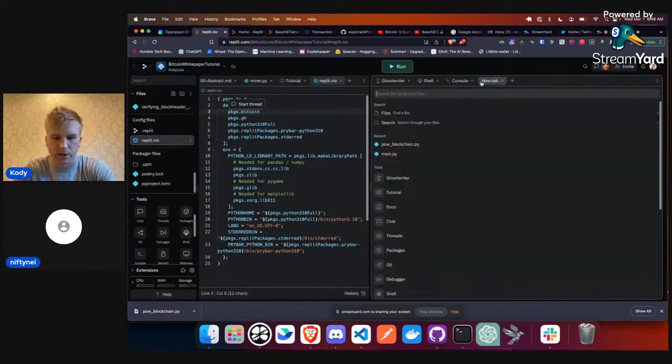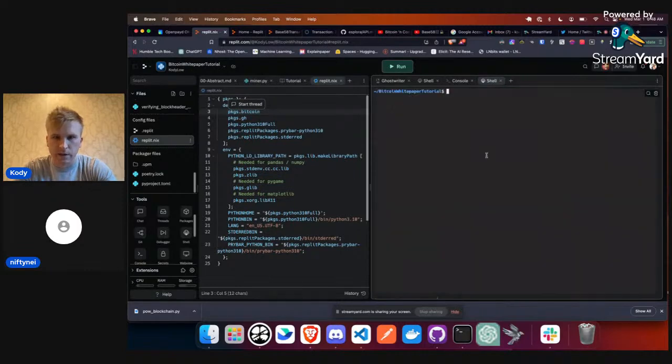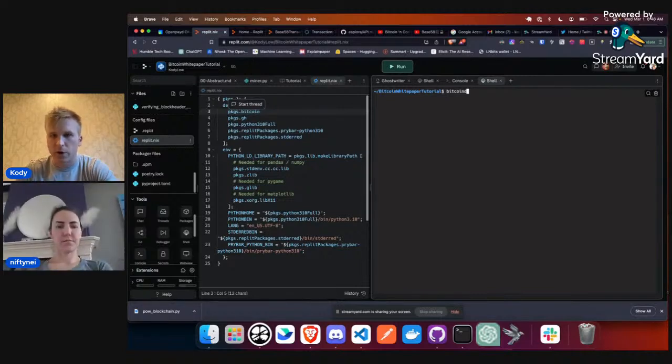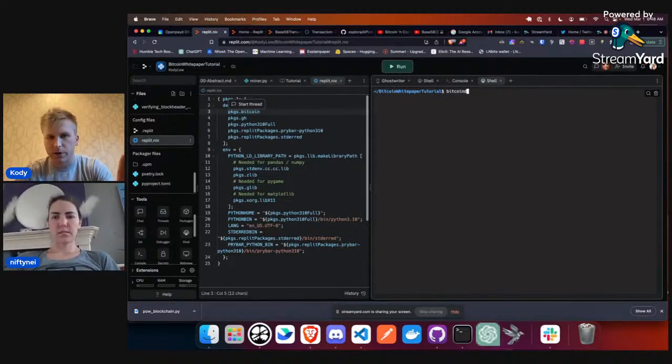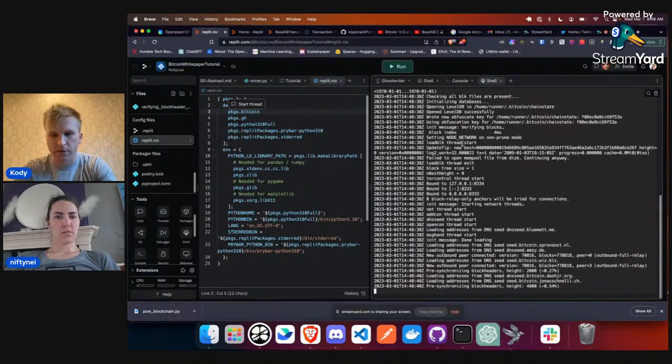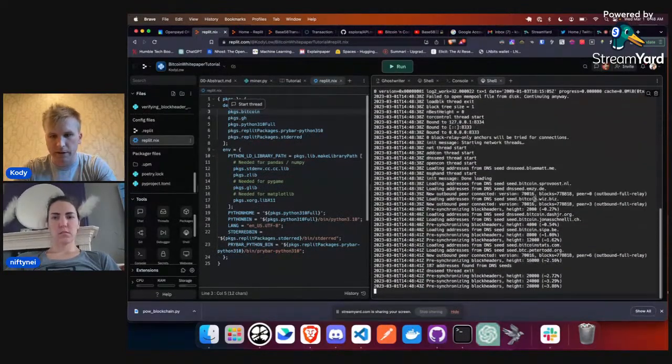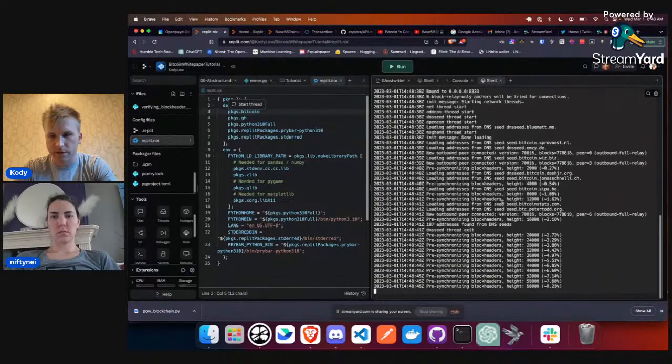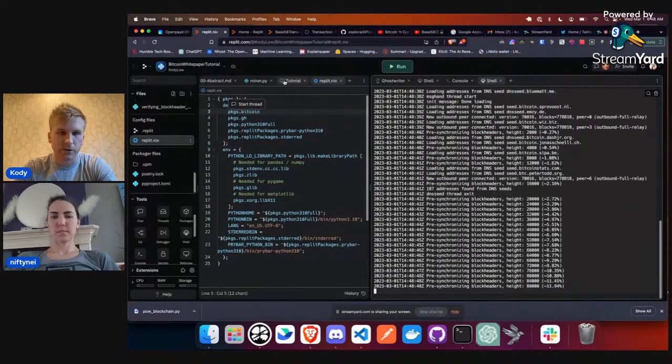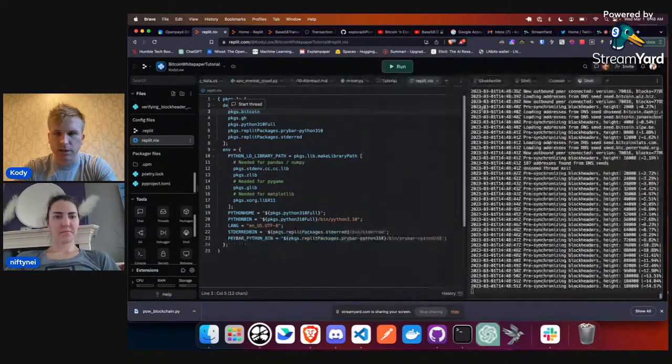Then you can open a shell and start up a Bitcoin node. As we walk through the white paper, we'll look at what's happening behind the scenes. This starts a node from my REPL, which will connect to a bunch of other nodes and start speaking Bitcoin to them. I just started up this Bitcoin node, and it syncs the block headers, and then starts checking the history of the blockchain. Let's go back to the tutorial and have this running on the side.